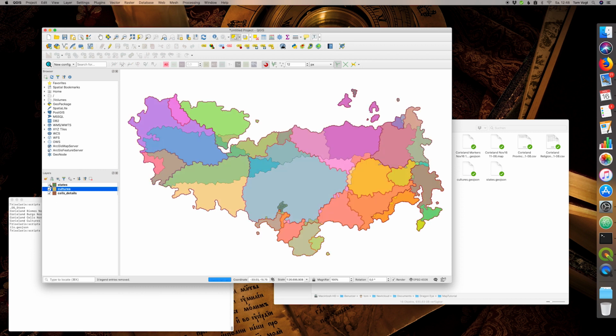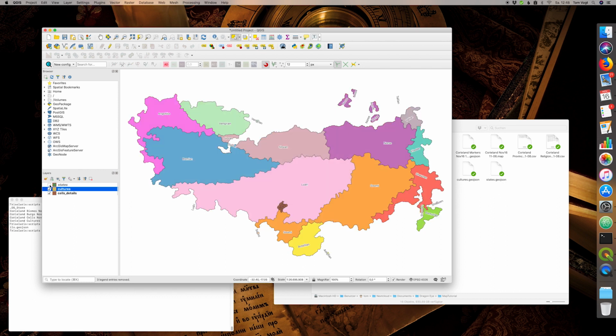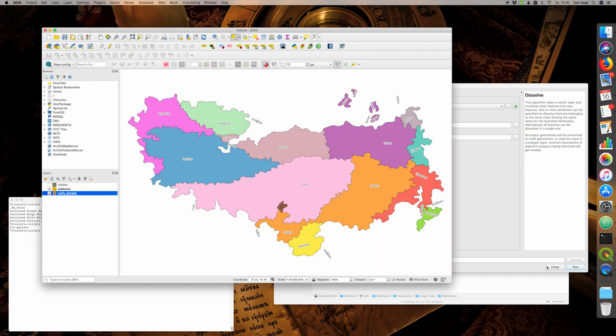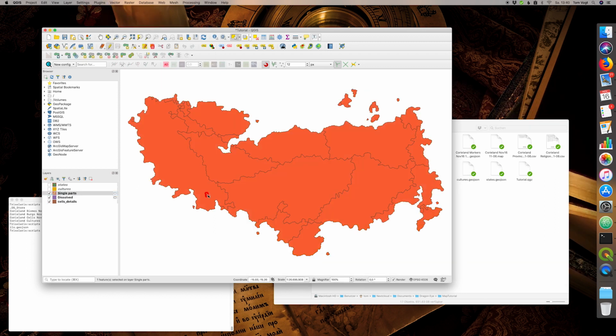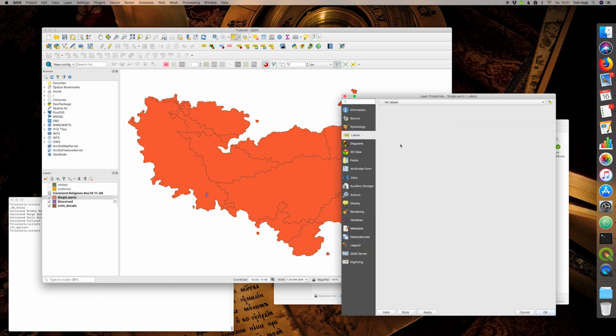So there we have our states and our cultures. We can see where they overlap and where they are not. You see here is some minority, for example. All this is information that we can later use in our world building to create interesting stories about specific regions on the map. And for religions, we simply repeat the exact procedure once more.